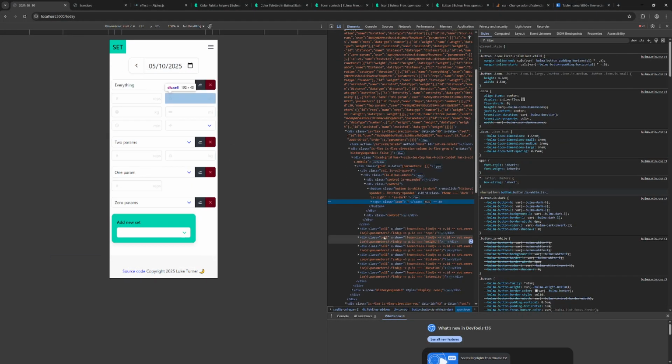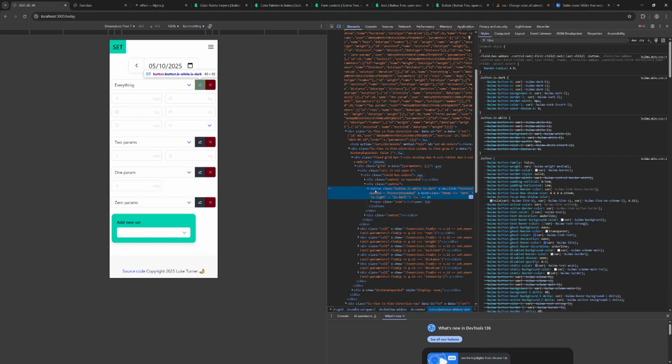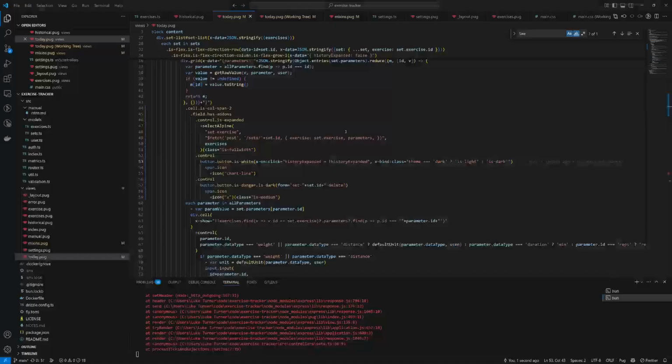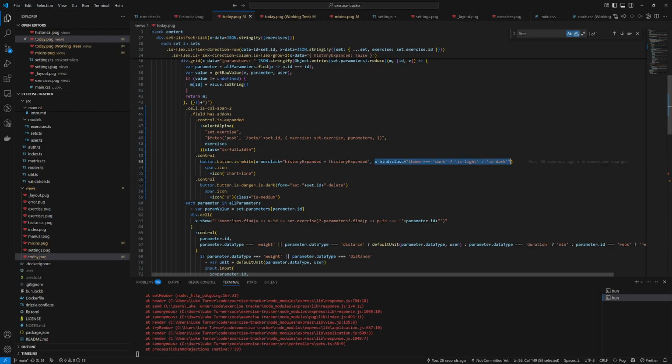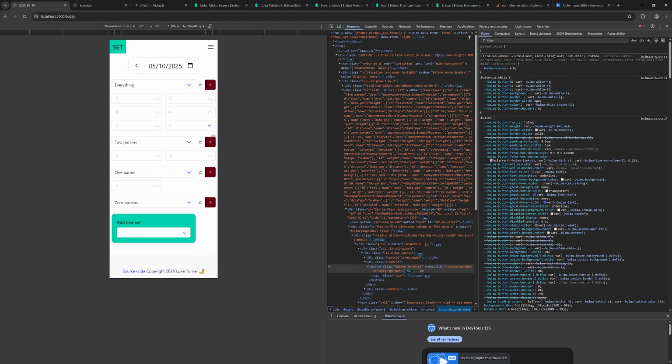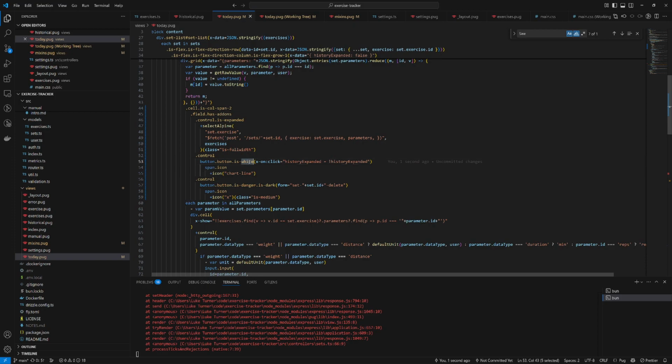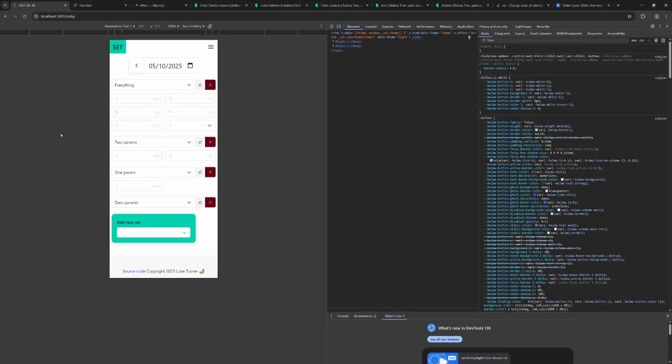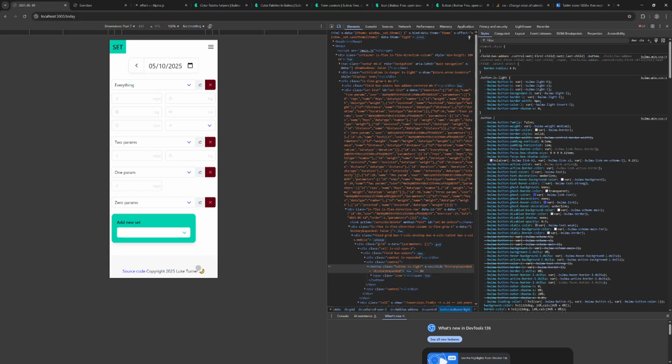So this button has is white on it, right? Oh, but I also have is dark on it still because of this thing. Let's just get rid of that for a moment. Okay, so now that it looks like that, which is definitely not right, if I do is light, just out of curiosity, that looks good in light mode.